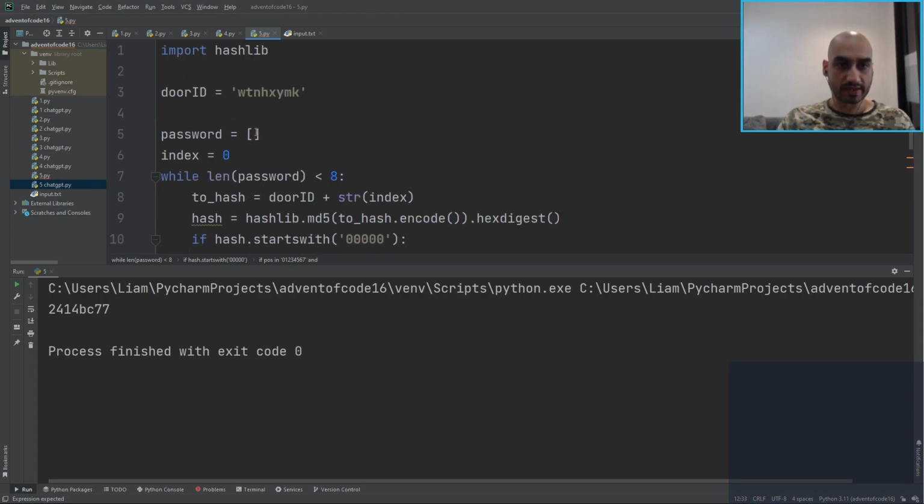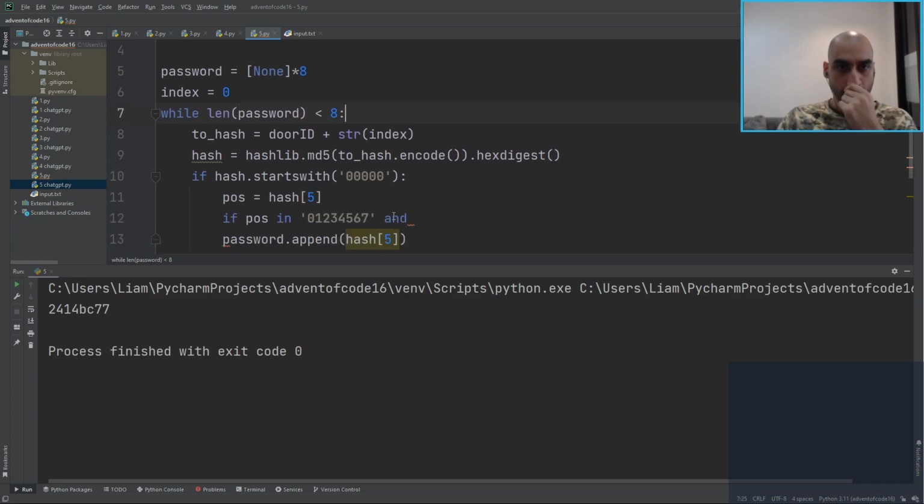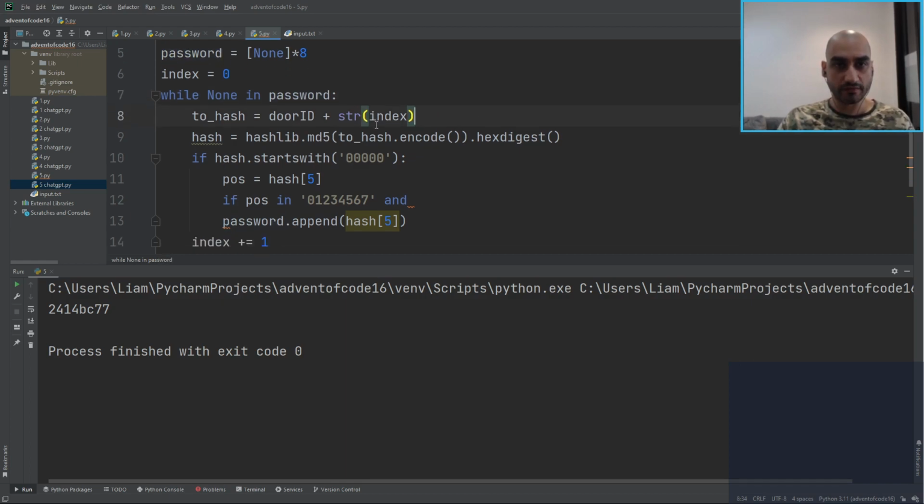So this time, password will have to be None times 8. So we want while None in password. So keep going until we've filled in all the Nones.